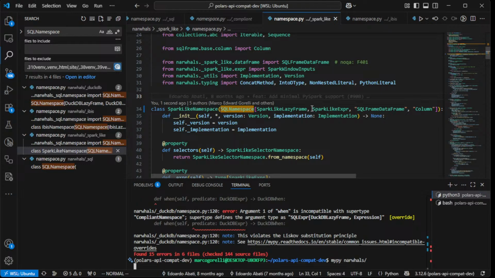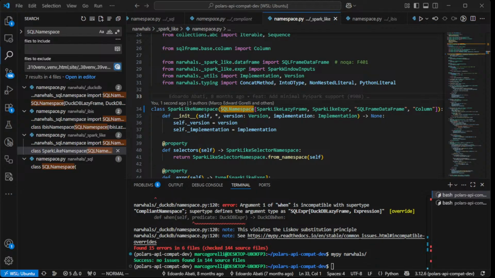Right, let's see what this does to the typing. Oh wow, this passes. This fixed it.